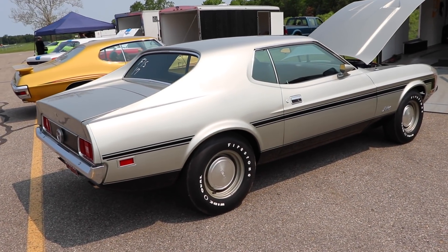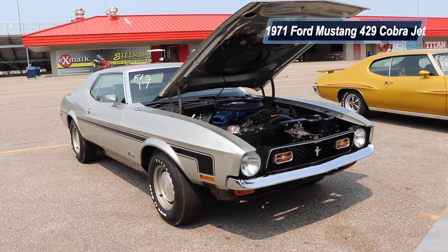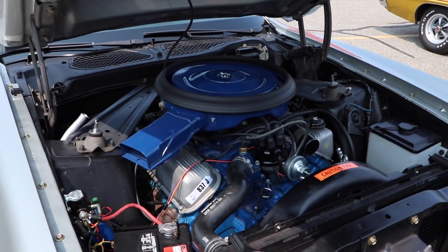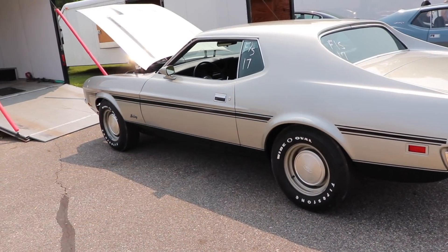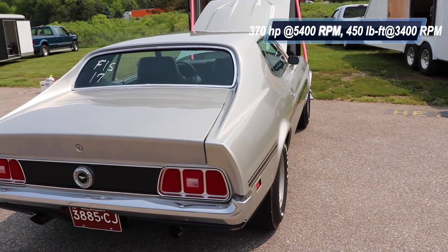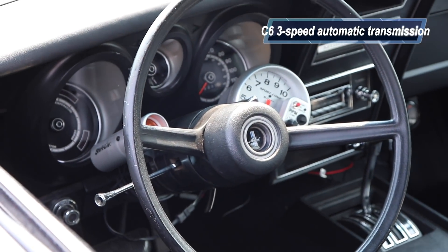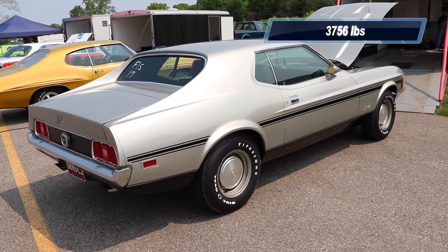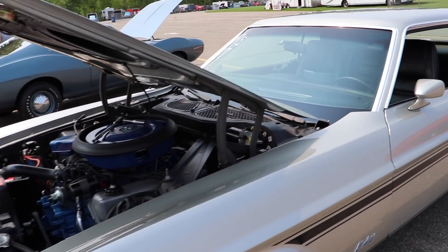Welcome to this Cars and Zebras Quickie. This is a 1971 Ford Mustang — but it's not just any run-of-the-mill Ford Mustang. This one is a 429 Cobra Jet. Considering that this car is sneaking in before the mandate of unleaded gas, it still had a wonderful compression ratio of 11.3 to 1. In combination with those 429 cubic inches of fire-breathing nastiness, you got 370 horsepower at 5,400 RPM and 450 pound-feet of torque at 3,400 RPM. This car features the 3-speed automatic, and out back absolutely annihilating those wide oval tires is a 4.11 gear. It's weighing in at 3,756 pounds — not bad with the power-to-weight ratio. This one should be a pretty good runner. But enough talk about the 429 Cobra Jet — let's check out its opponent.